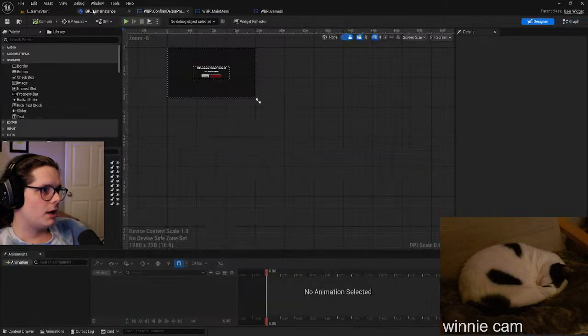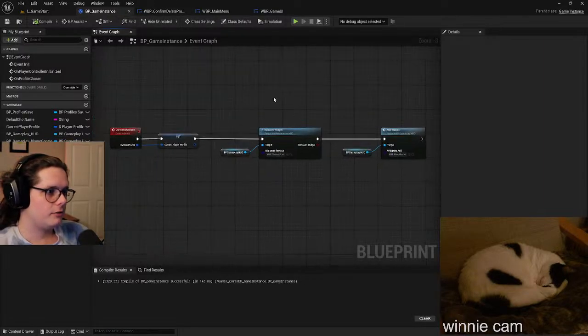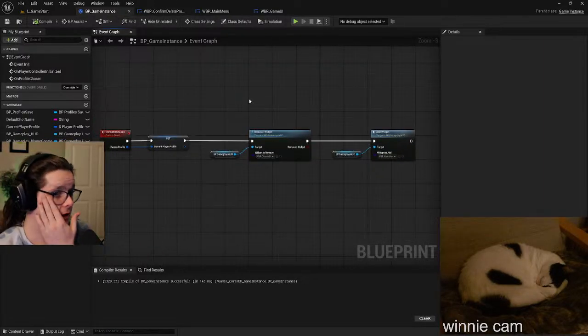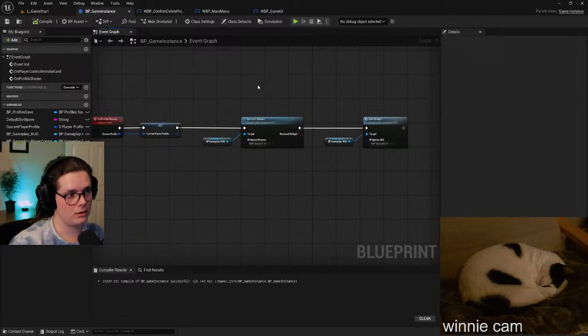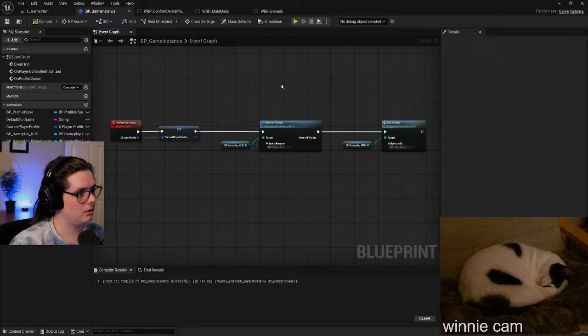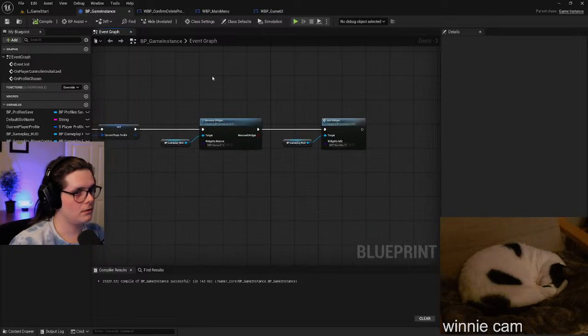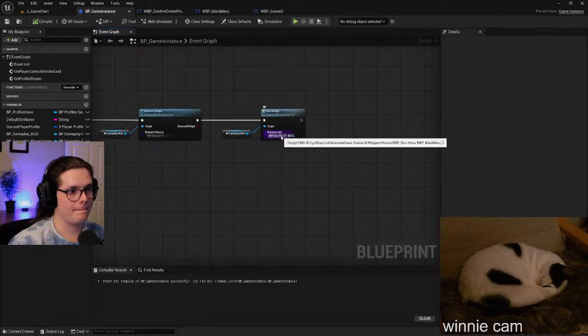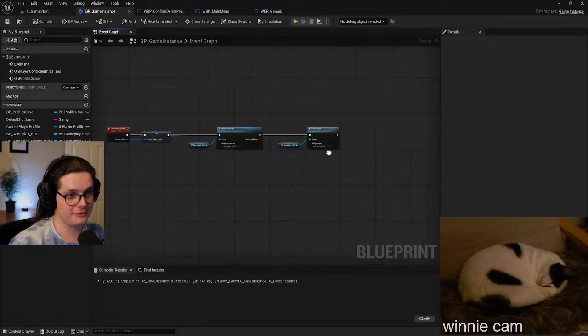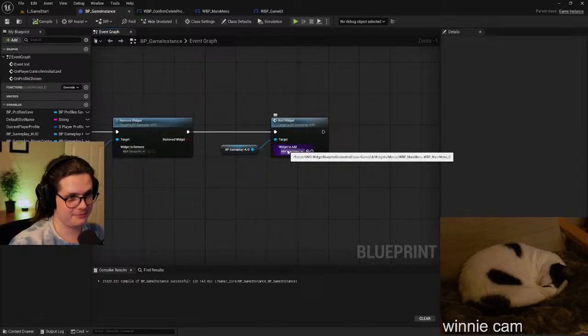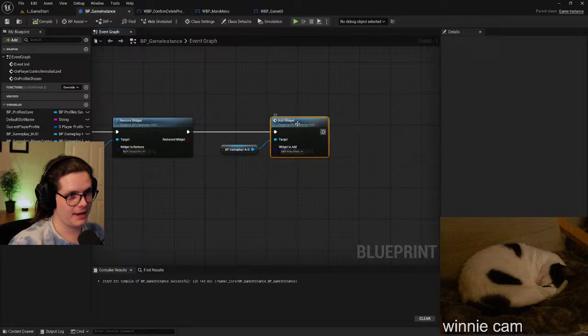We've got our game UI, game instance. Once profile is chosen, we are... okay, no, once it has the main menu, add widget.